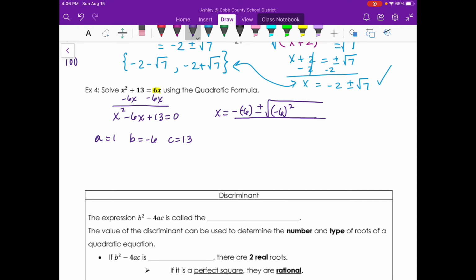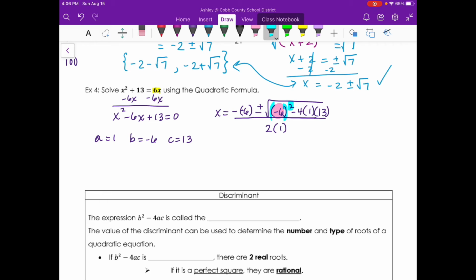Make note, be careful, this is a negative. It should turn out as a +36 when you square it. -4 times a times c, all over 2 times a. And again, that negative b value being squared, that's a common error that students make when they're typing it into their calculator quickly. You really need to use those parentheses here with the square on the outside of the parentheses in order to show that you are actually multiplying -6 times -6.